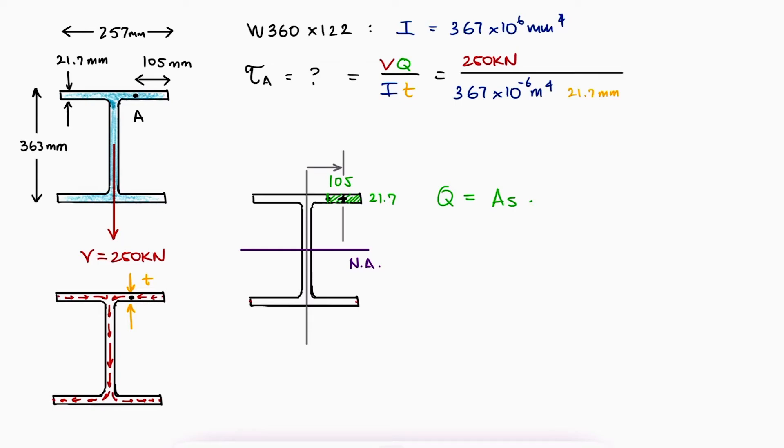But remember that the shear force is still a vertical shear force in this case, so the neutral axis will still be a horizontal line and the distance from it to the centroid of the shaded area is still a vertical distance. With the dimensions that we looked up for the wide flange beam, we can calculate the area, and the y-bar distance would be half of the height minus half of the thickness t.